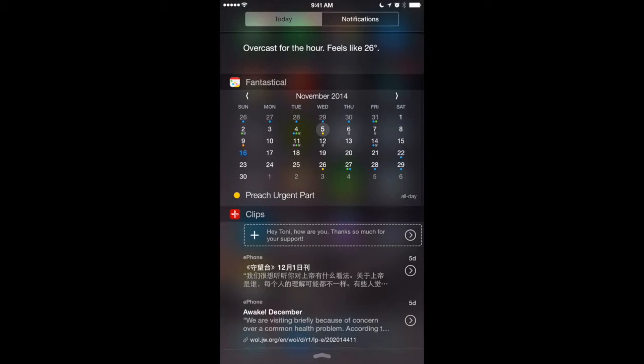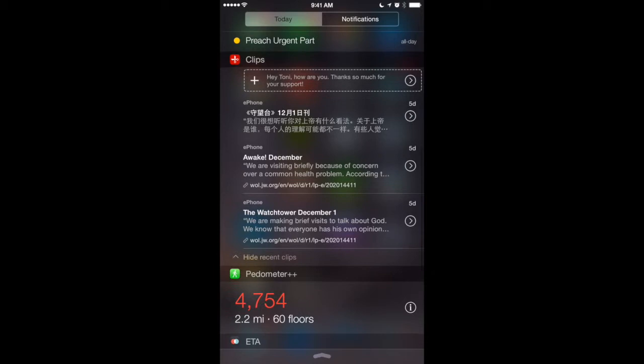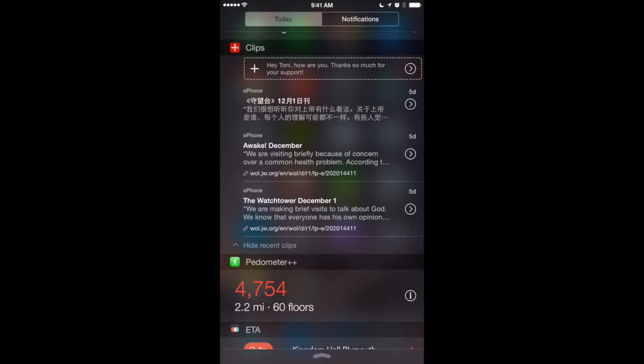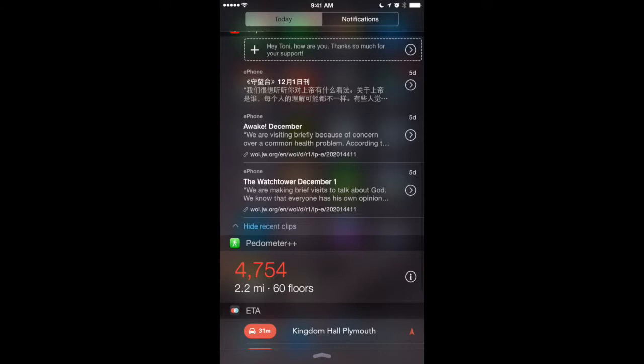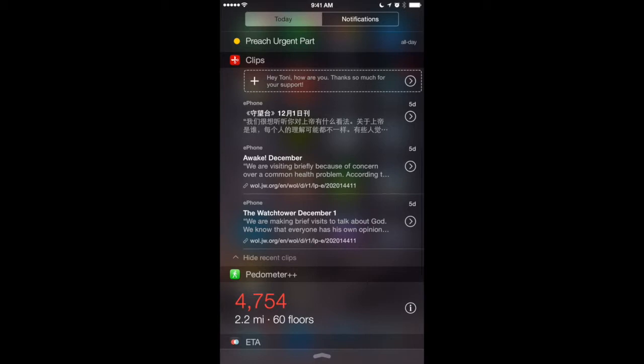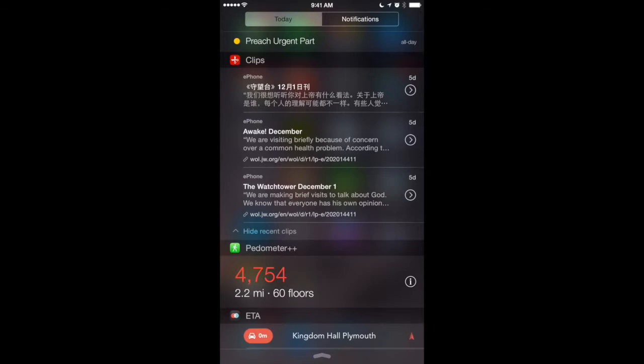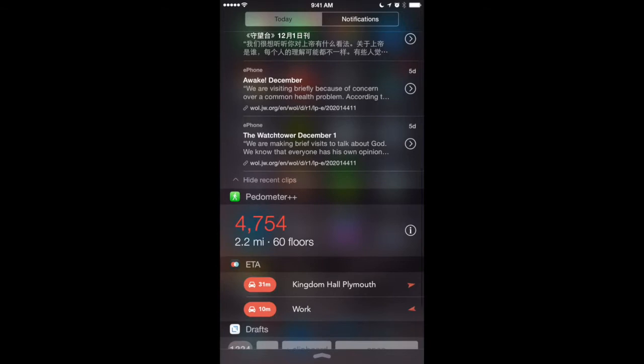Next, we have the Clips app installed, and this is really neat because Clips basically is a clipboard manager, which is an excellent tool to use. Have you ever noticed that if you copy something on your iPhone, you can paste it, but it would be nice to have access to some of your clipboard history? So maybe not the last thing you copied, but maybe two or three things ago. Well, now Clips, the app, gives you access to all your previous clipboard items right here. So you could touch any one of these and it'll now be your active item on your clipboard that you can then go ahead and paste.